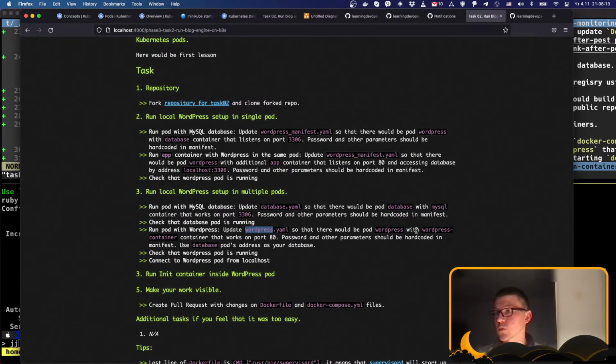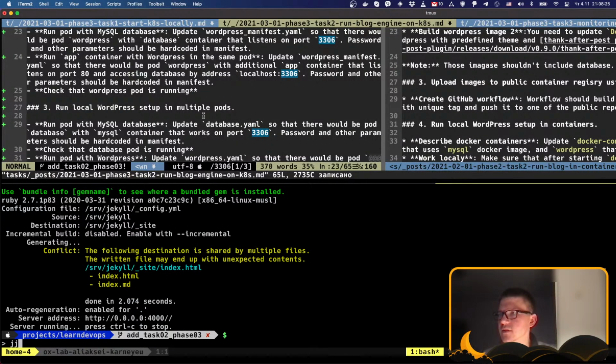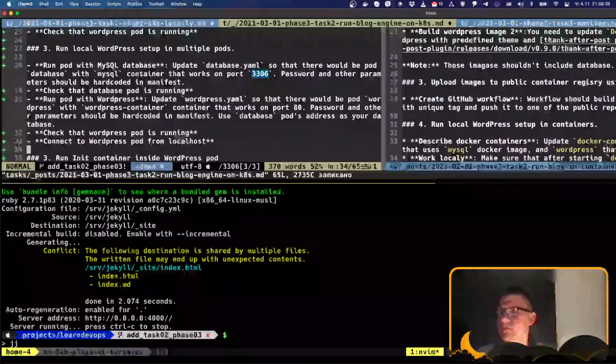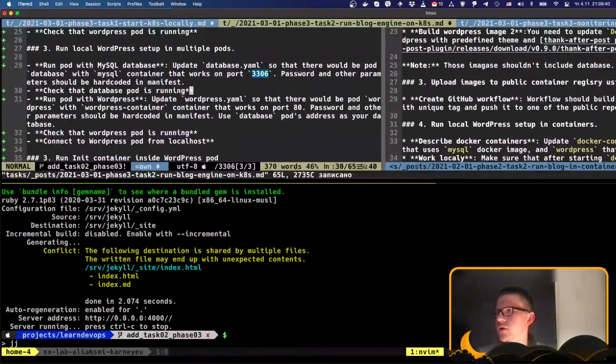Okay, pod should be WordPress container. Nah, something with the naming. Okay, a little bit weird naming.